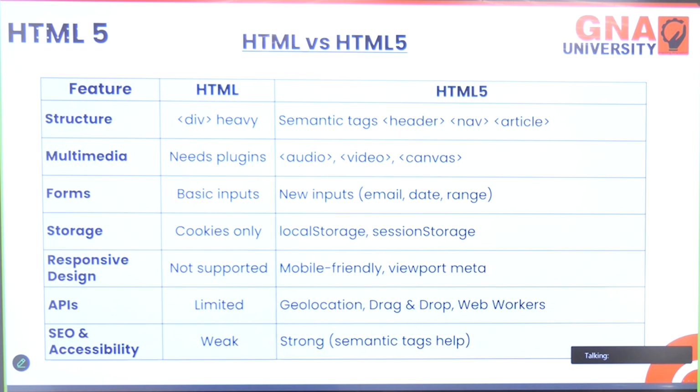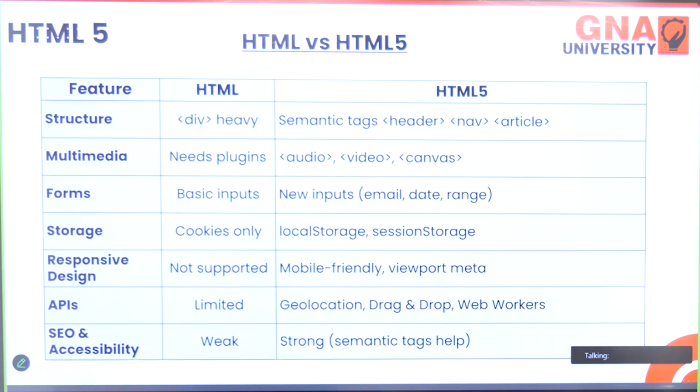And responsiveness: HTML is not that responsive, but HTML5 is totally responsive and suits our smartphones and mobile-friendly views. And APIs: HTML has limited APIs, but in HTML5 we can use multiple APIs to fetch the user location, such as the geolocation API, drag and drop API, and web worker API. Along with that, for marketing, nowadays people are using web pages for marketing, and to make them SEO friendly and stronger, we are now using HTML5.